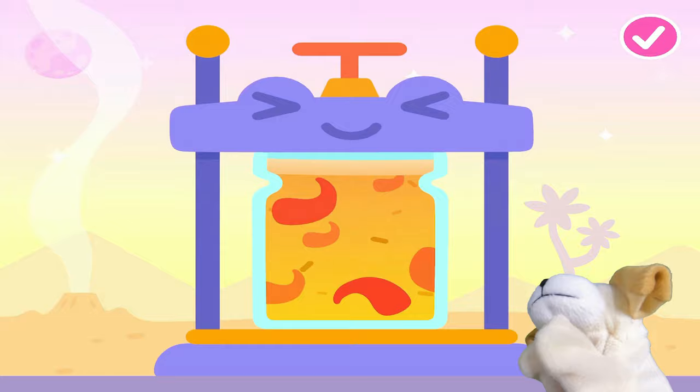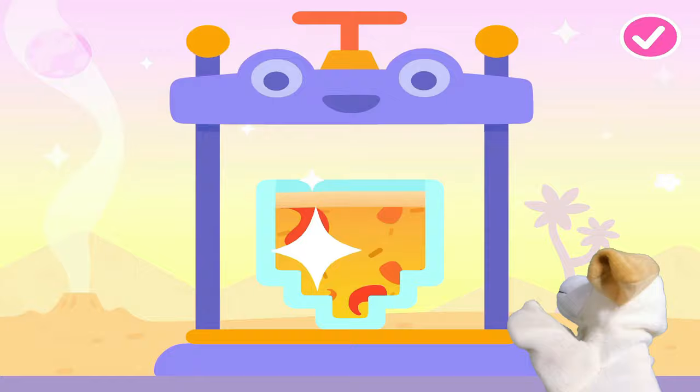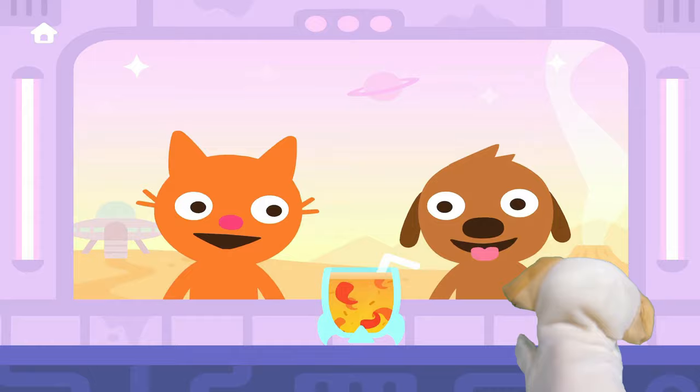Let's see. How about this one? What? No. This one? What are you doing? Slow down! I can't even see the shapes. Let's go make some good shapes. That one looks kind of normal. That one! Yes, we'll go with the spaceship one. I don't think they want this drink. There's some very bad stuff in that drink.